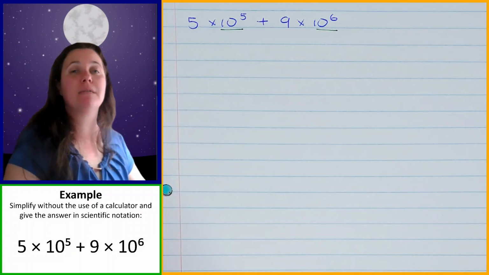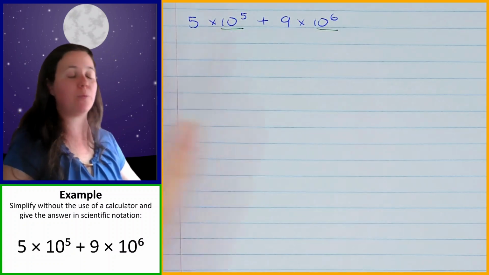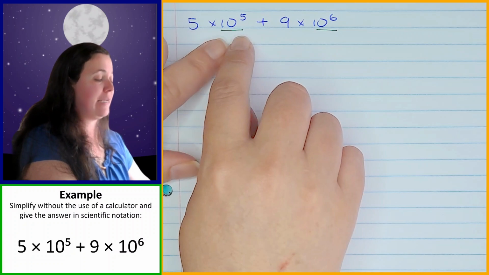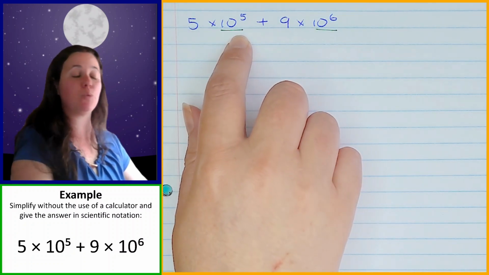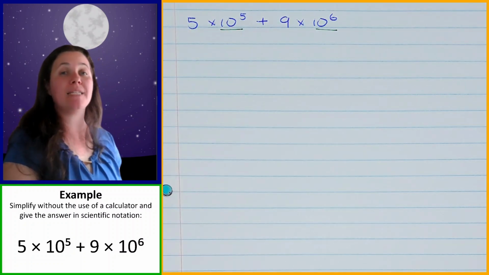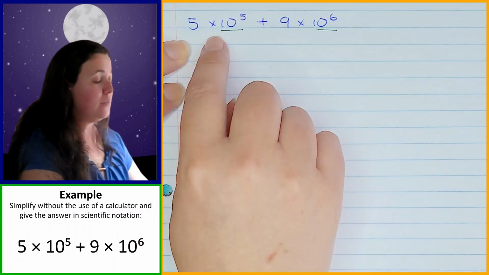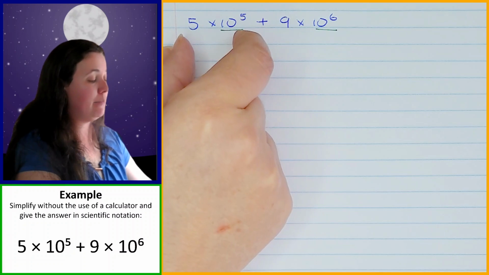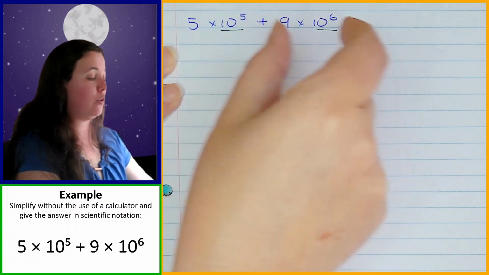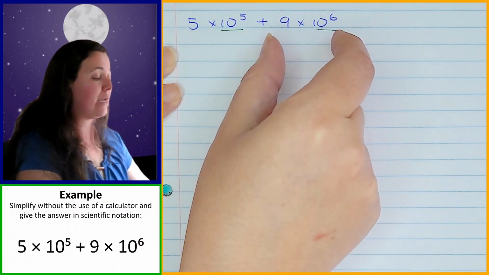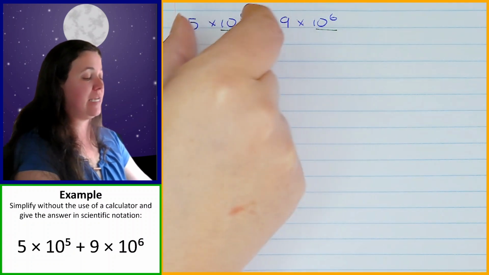Now we're going to be using a similar concept over here, just doing it the opposite way around, where we're trying to get the power of 10 to be something specific. So we have to do something to the power of 10, and then we do the opposite to the number. Okay, so over here, there are two ways I can do it. I can either make this have the same power of 10 as that, or I can make this one have the same power of 10 as that.